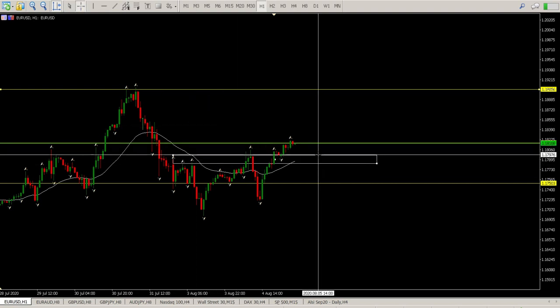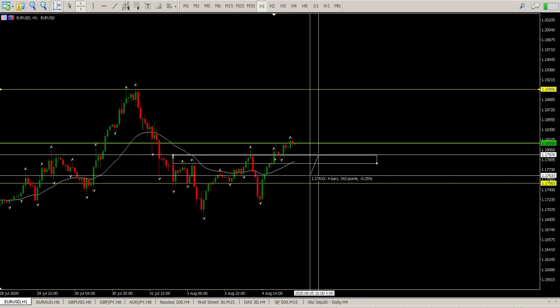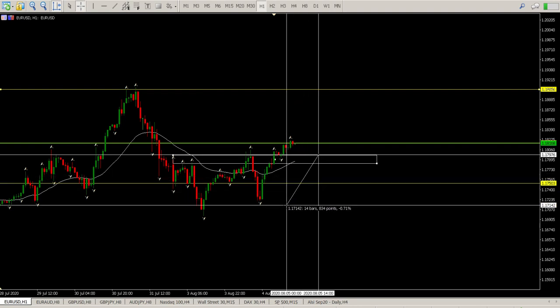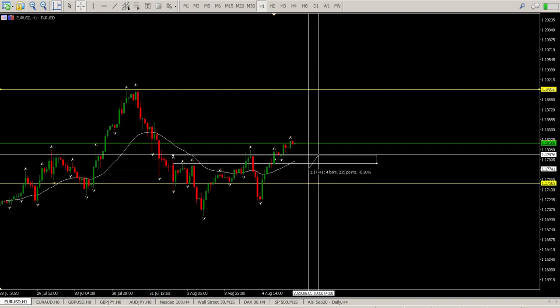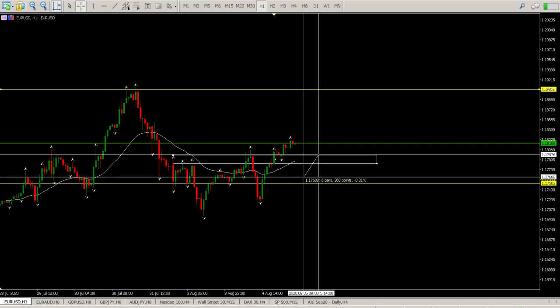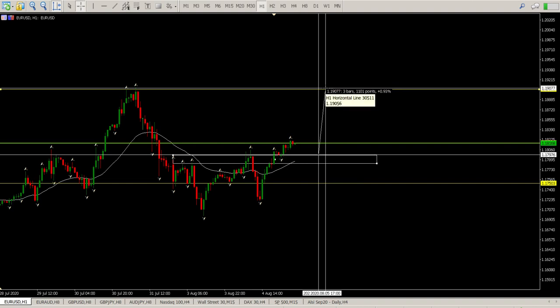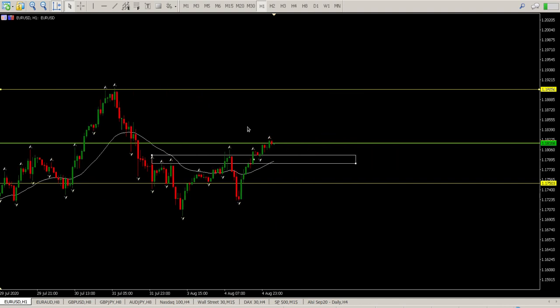So let's just say we get something around there, I'd give it a 300, 400 point stop loss. You can go wide if you want to. You can go to 800, but I think that's a bit of an overkill. We've got a pretty strong trend here as well, so I'd bring it down somewhere here, 300-400 point stop loss, and what we're looking for is 1,000 point gain. Okay, so that's the structure that I can see on Euro USD. I think that's going to continue by the looks of things.